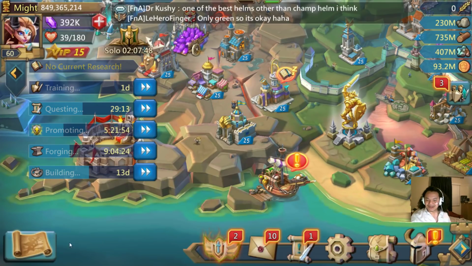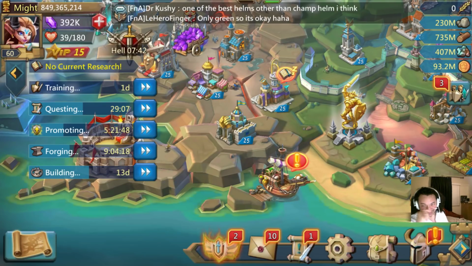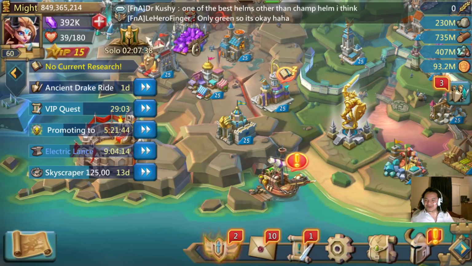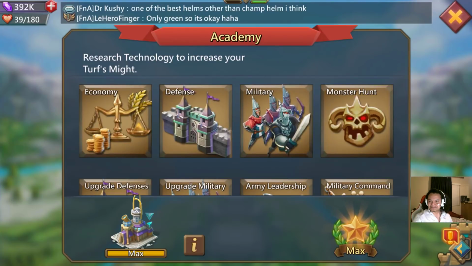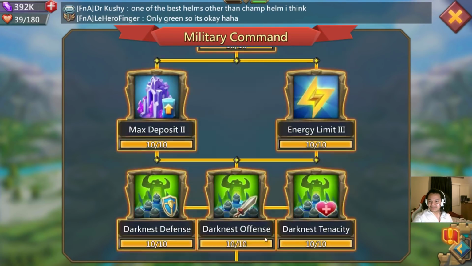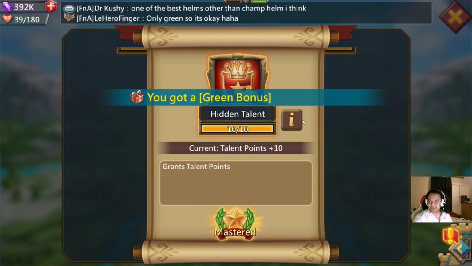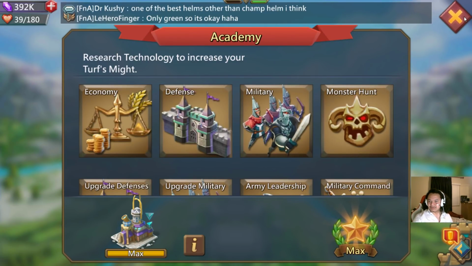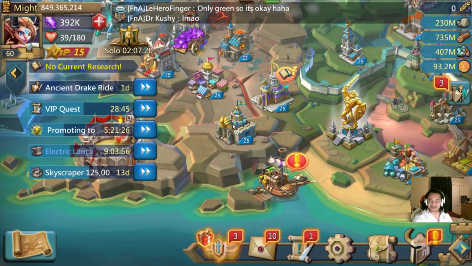Oh man, that was... oh dude. I just remembered, I can't believe it. You guys remember that yesterday? I gemmed like 70k into the hidden talent 10 research to finish it and to complete the 24-hour. And I got rank 5. Man, that was so depressing. That was so disappointing.